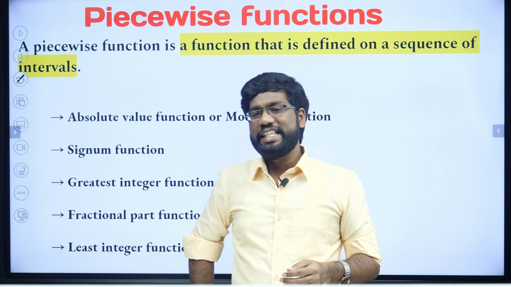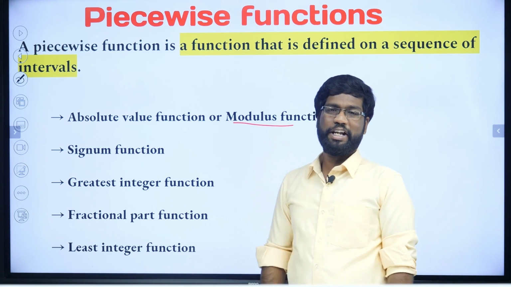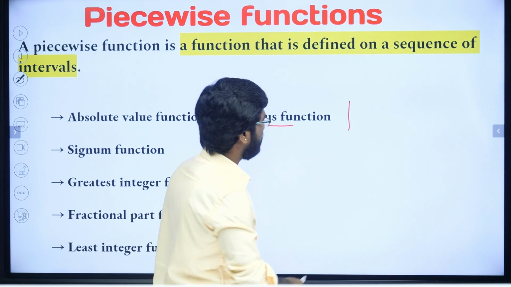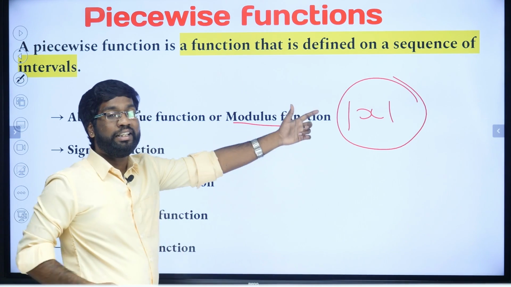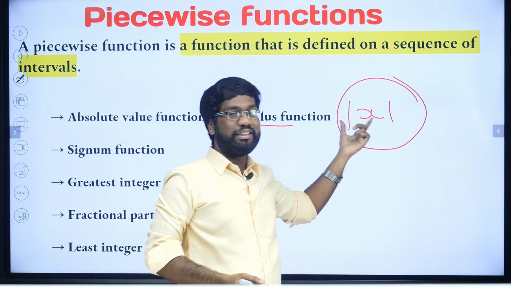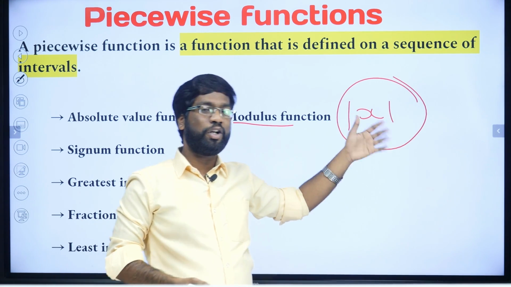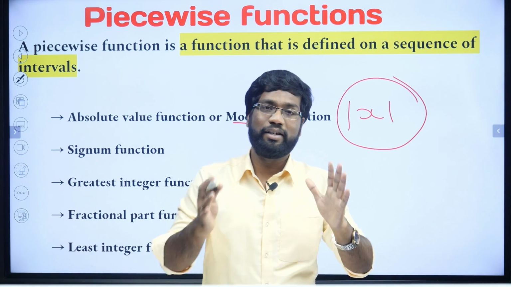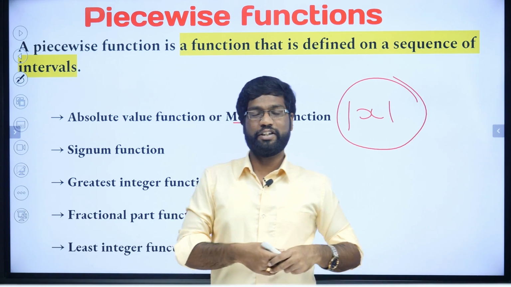Okay, my dear students, in today's lecture we are going to see the absolute value function or modulus function. We denote this modulus function with a symbol. We want some representation, right? That is modulus x. This is the modulus function symbol, mod x. Between the two parallel lines, there is one function. Whatever function it can be, not only x, it can be sin x, tan x, whatever. It will act as the modulus function. What does a modulus function mean? Already I have uploaded one video. If you want to learn many things about modulus function, please go and check that video.